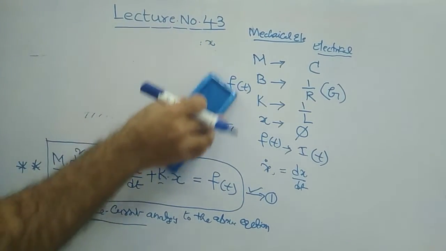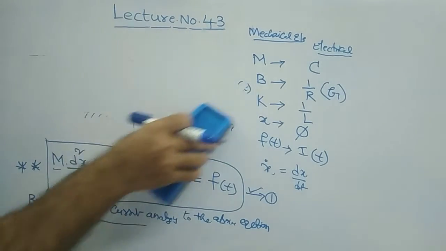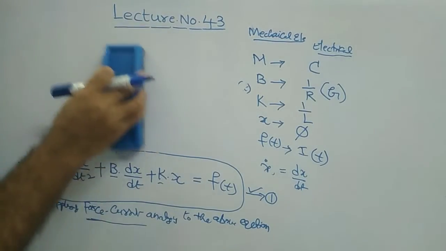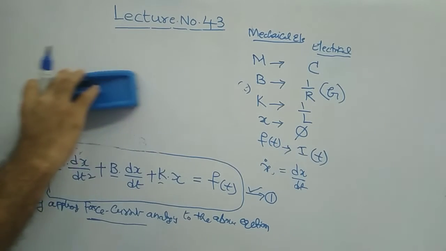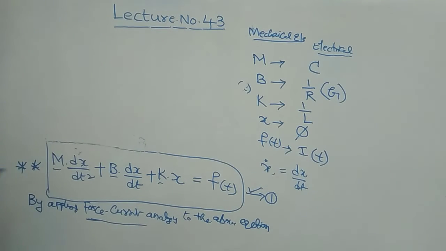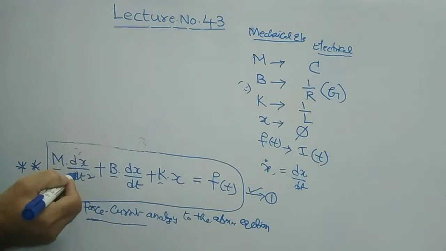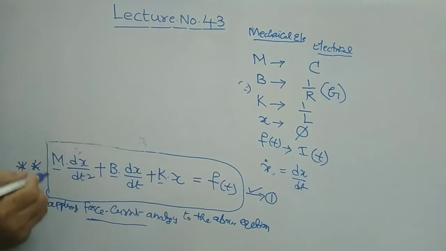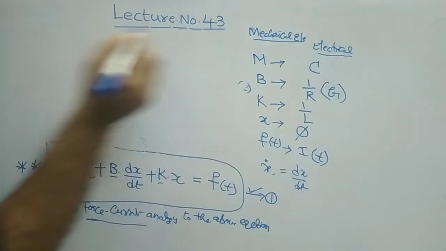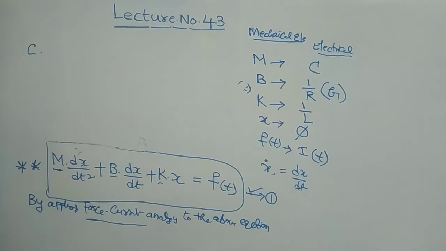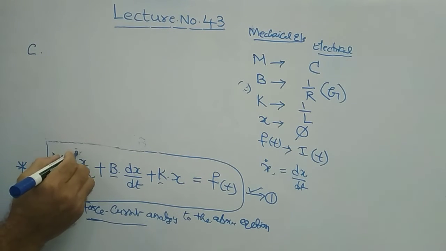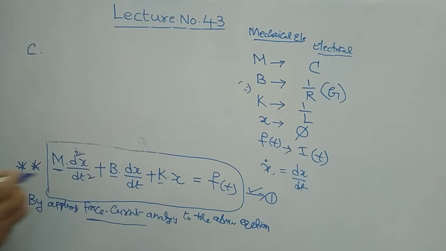Now if you substitute the corresponding elements in this, I will write here. What is that? Now your m becomes what? Obviously, compare this particular equation. Your m will be C. Therefore this m is nothing but C. Therefore write C here. C into what? It is d square x by dt square. Now how can we write d square x by dt square?